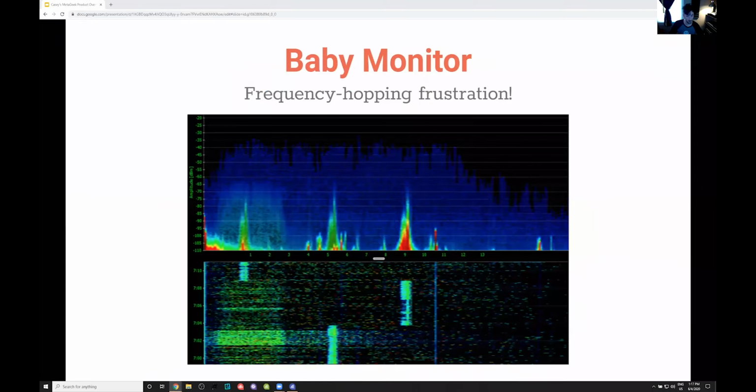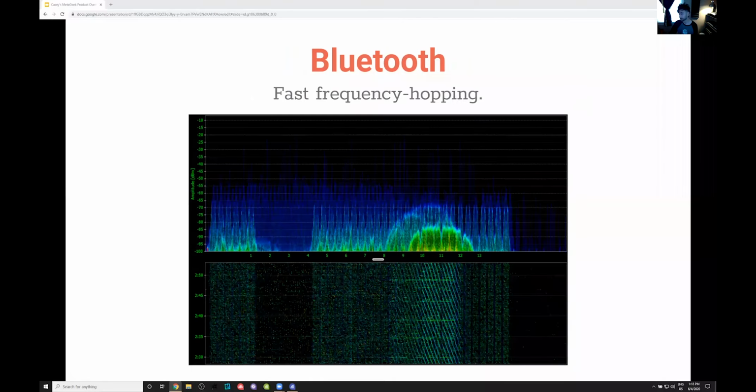Here's some other examples. Baby monitors cause a lot of issues. This particular baby monitor actually hopped from channel 5 here to channel 9. And maybe the network administrator switched his network to channel 1 to remedy the problem, and then lo and behold, it goes and switches to channel 1. It frequency hops. So baby monitors are pretty notorious, and with a tool like Channelizer, it can really capture those intermittent sources of interference, because that's what this is, intermittently hopping from channel to channel, and that waterfall feature shows you that behavior, which is pretty neat.